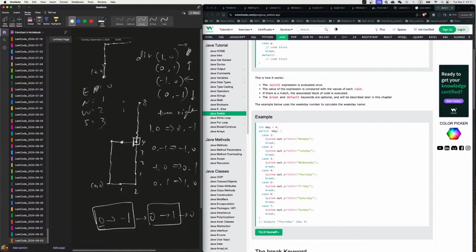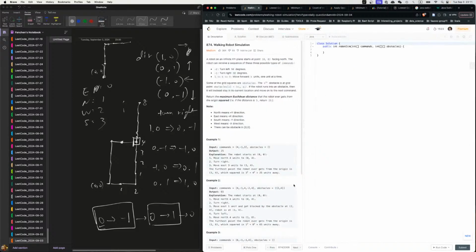Yeah, look at this. If I turn right, it can be south. South turn right is going to be west. West turn right, yeah, it just circles through. I see what I can do there. Okay, so that's solved.